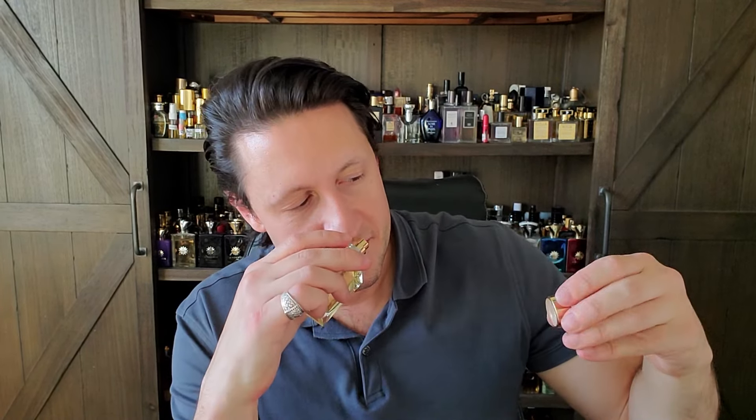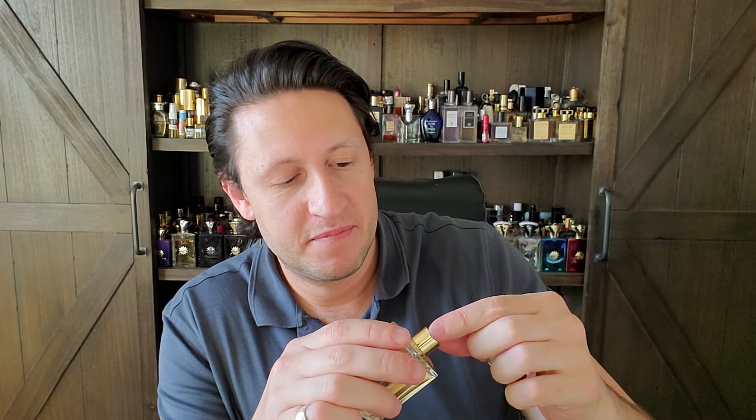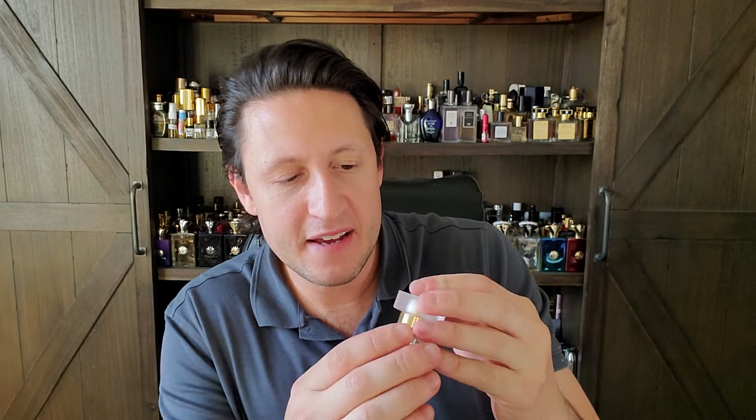It reminded me a little bit of Zing from L'Artisan Parfumeur, which is discontinued. Very classy, but you definitely get the horsiness. It was supposed to be a sort of homage to her horse who very sadly passed away while she was making it. So it ended up being like a tribute fragrance when all was said and done. I'm very happy to have a bottle — that was very generous of Liz sending this along. Thank you, Liz.